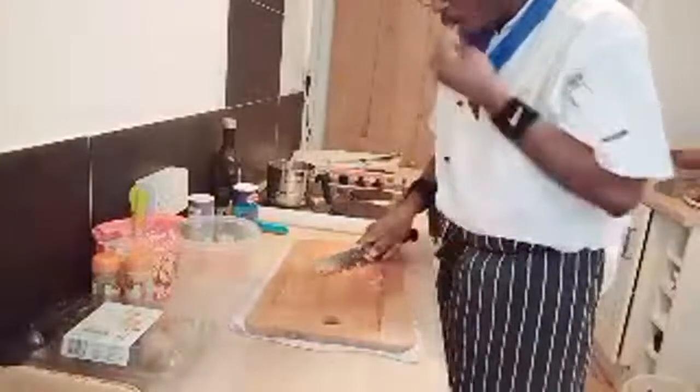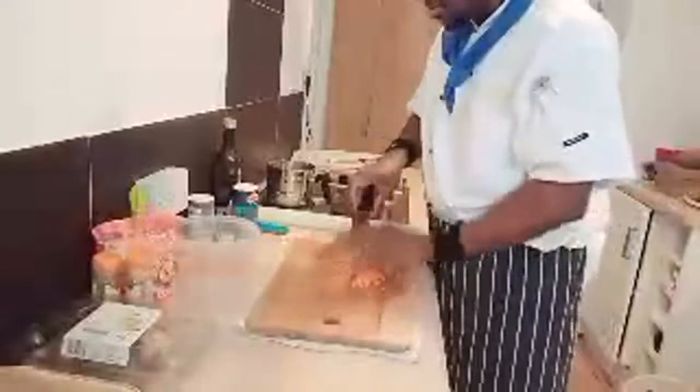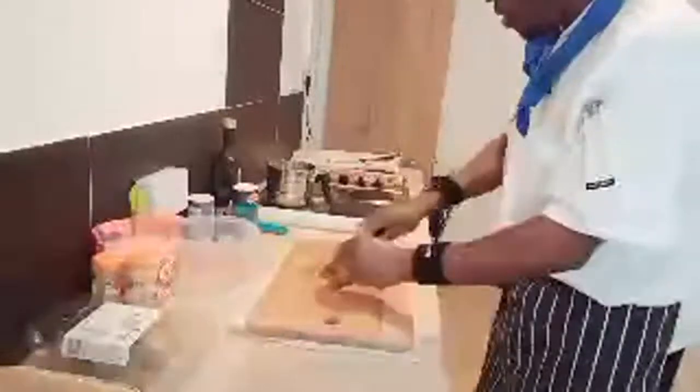I'm gonna eat that one. So that's all right. Fine dice. So now, yeah, pop that in the bin. So I have a fine dice of my carrot and my potatoes are boiling away. So for 5 minutes, I'm going to put that away. I'm going to remove that from the hob.